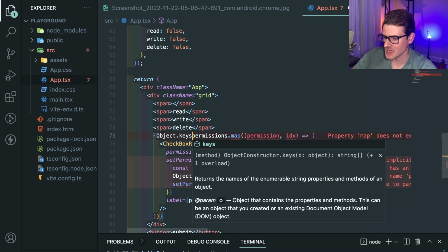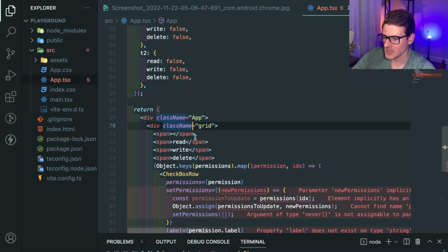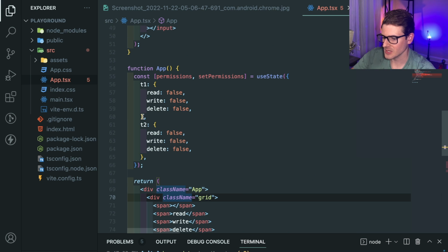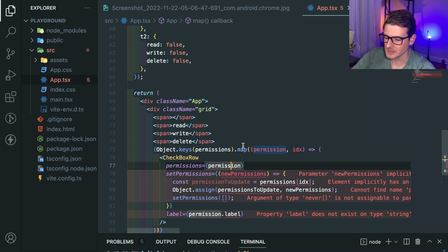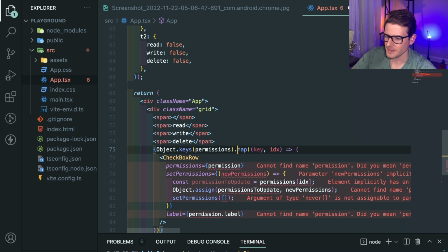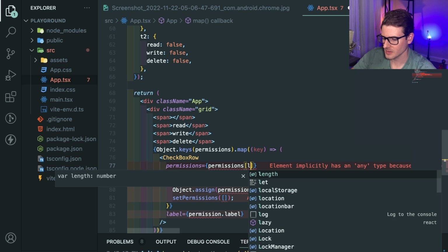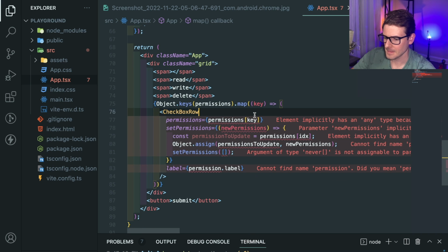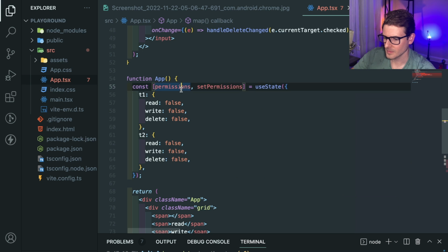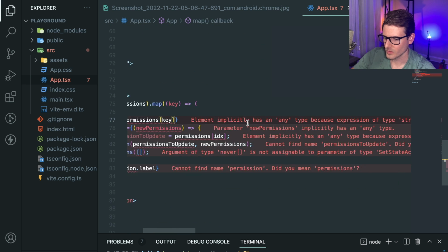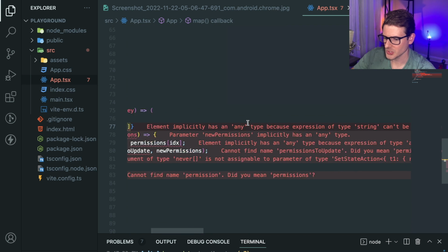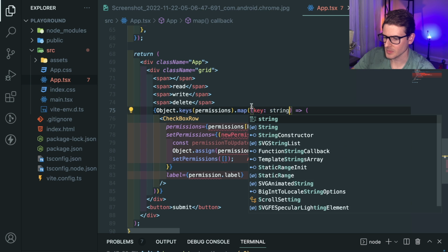I'll say Object.keys, and I'll loop over all the keys of this permissions object, so T1 and T2, T3, etc. And this should give us the key. And using the key, we can say permissions of key. String cannot be used. Why is this complaining?